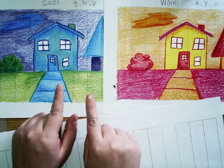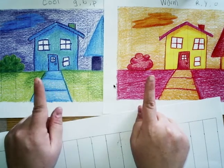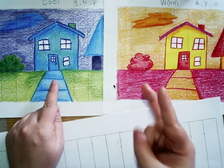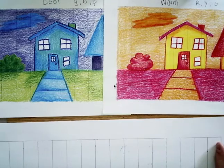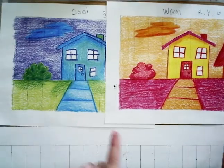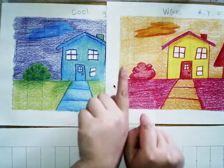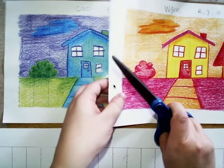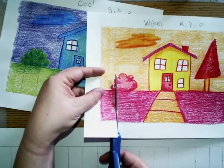But there's a problem. You notice I said there's 16 squares here, and there's 16 rows on this, but 18 rows on this. That means two of them have to go bye-bye. So you need to make sure that you choose one that's not too detailed in your artwork. So with mine, I chose this one because there really wasn't anything going on in this strip. So this strip, I just threw it out. So when I cut this out, and don't cut past here yet, this is the strip I want to be gone.